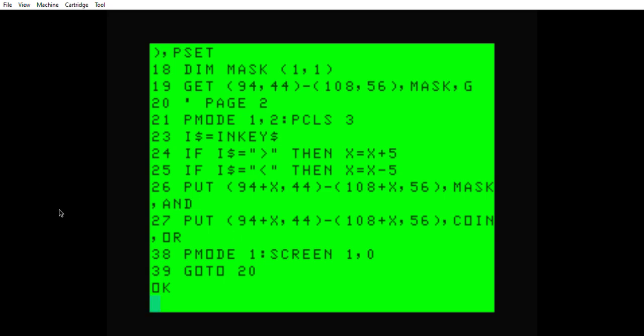My brain is fried right now. I know there's a way to get the blinking to stop. You know what it is? It's the PCLS. That's what's doing it. It could be the position of these as well. It's the positioning, the way this is not positioned right.